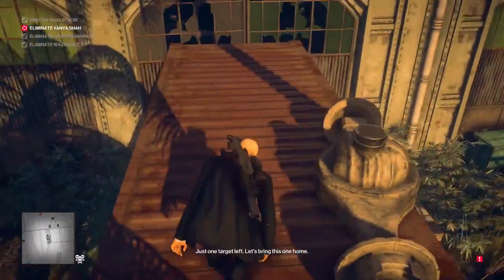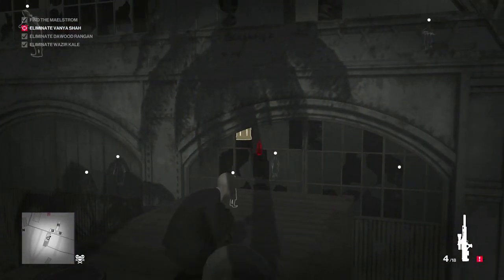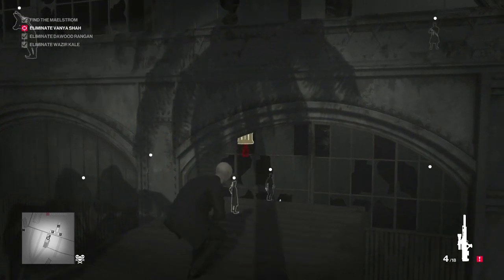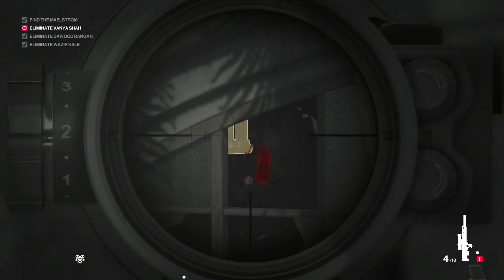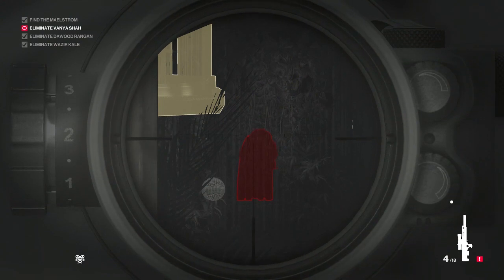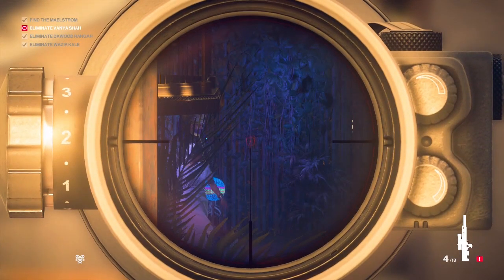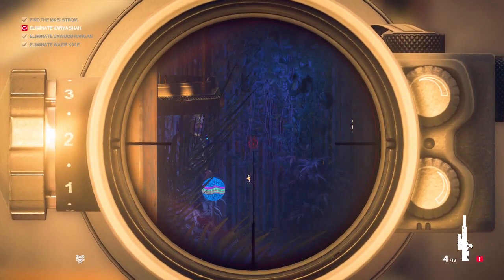After you've done that, hop up these small containers, and if you use your instinct mode, at this point our second target should be washing her face in the basin. Now, I wouldn't recommend taking your shot when she's in this position, because she's behind these sort of bamboo shoots, and sometimes the bullet will pass through them and hit her, and other times it won't, and the bullet impact will be noticed.